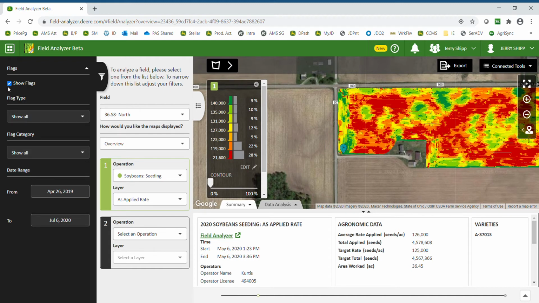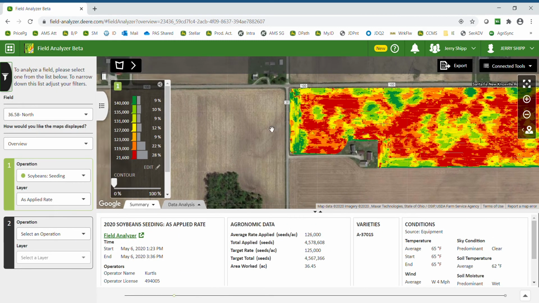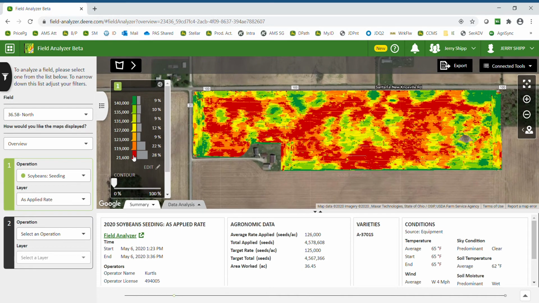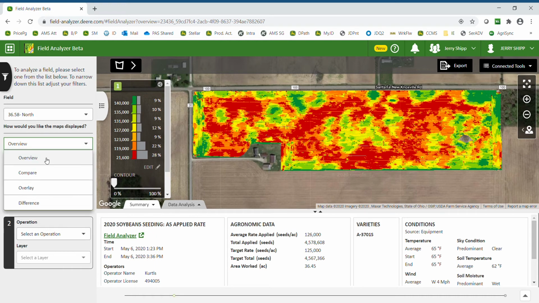In most cases, you probably will not wish to show flags. Simply uncheck and close the filter. On the left-hand side, it asks how you would like the maps displayed. We can do a simple overview, which is just looking at one map.